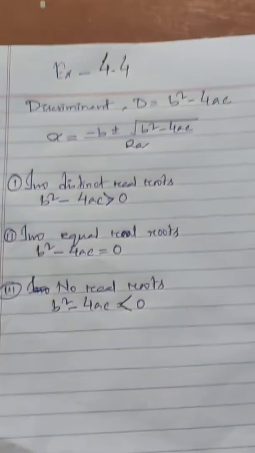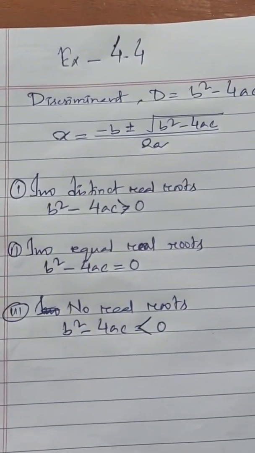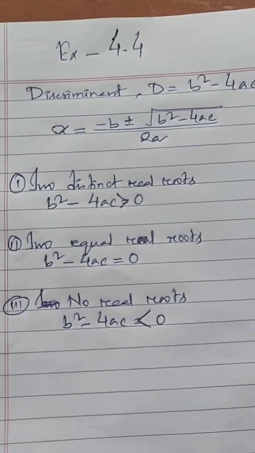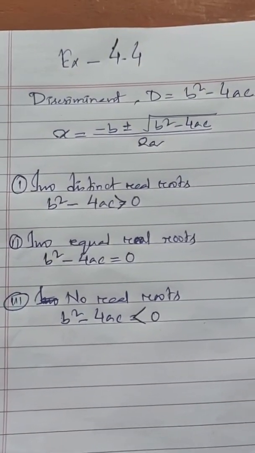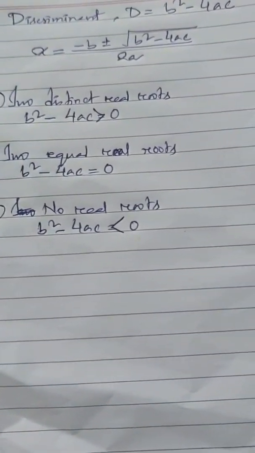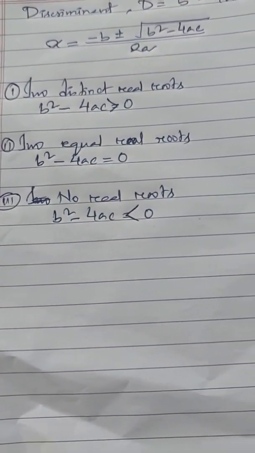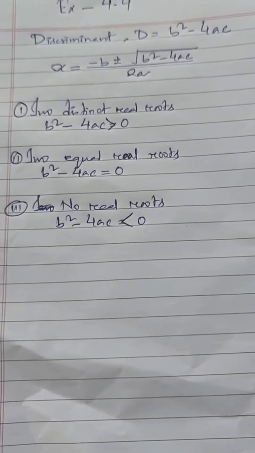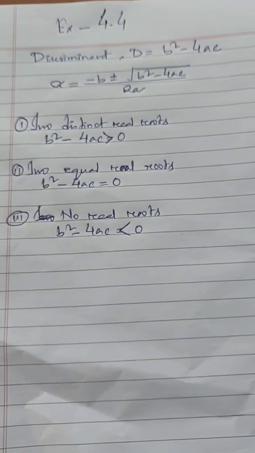Now that you have understood that one, you have to know about three conditions. Conditions are these three. First one, two distinct real roots. We'll get two distinct real roots when the discriminant is greater than 0. And we'll get two equal real roots when the discriminant is equal to 0. You will understand all this once I give an example. You'll get no real roots when our discriminant will be less than 0, that means minus, and there are many conditions which I'll tell you in details. That's regarding these conditions.